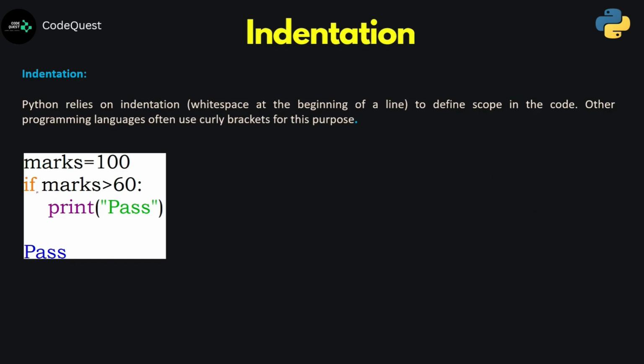So let us see here, we have written, let's say, marks equal to 100. Here I'm writing if marks greater than 60. So there is a space here. This space is what I call indentation. It comes automatically whenever you write marks greater than 60 followed by a colon. The moment you press enter, this tab space is created, unless you use the backspace to bring it to the beginning. So this is a correct version of writing a program, where indentation is compulsory.